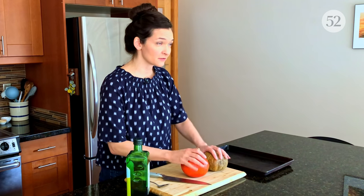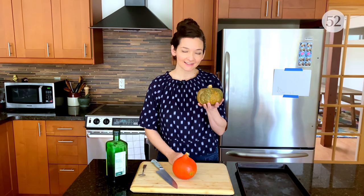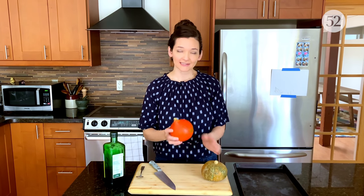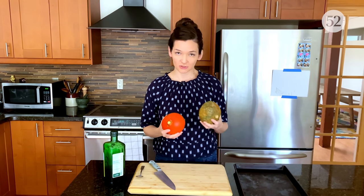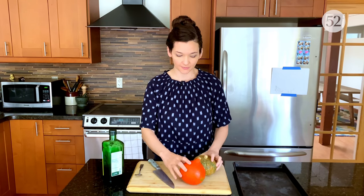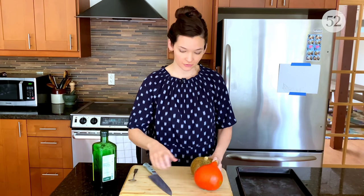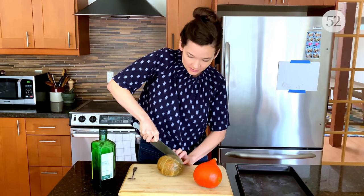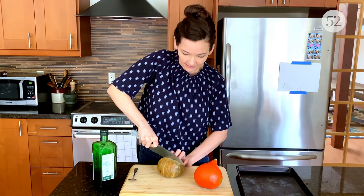The first thing we have to do is get these squashes in the oven. Here I have a tiny little kabocha squash, which is what this recipe calls for, and I also have a tiny little red curry squash, which Nicole told me she uses interchangeably with kabocha. I needed both because I literally bought the last four squashes of these varieties at the grocery store yesterday. So all you have to do is very carefully cut them in half.